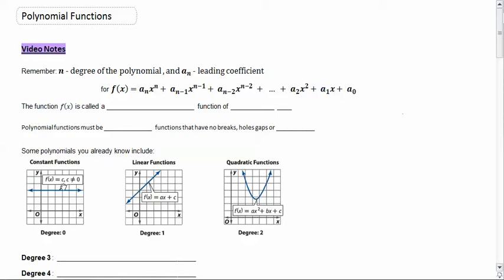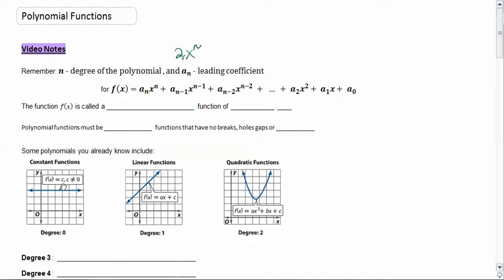This lesson is on polynomial functions. This is section 2.2 from your book. So last time when we were talking about power and radical functions, we briefly talked about a polynomial function. And a polynomial function we've said is a times some x to the n.